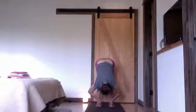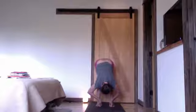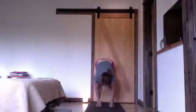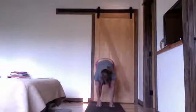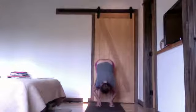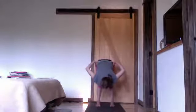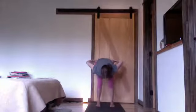Do a little bit of lengthening out on your inhalations, folding deeply on your exhalations. Create a little length in your side body as you breathe in one more time. Breathe out, release deeply. Release your hands to the front of your pelvis, your waist. Press into your feet and stand up.